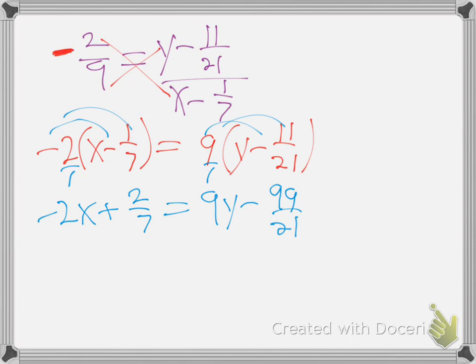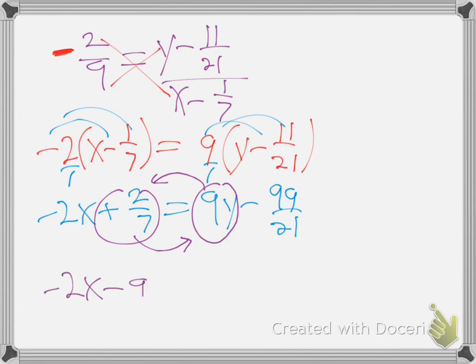All right, so how are we going to get x's and y's and numbers? Well, we got to rearrange things now. So I'm going to grab this and jump it left, grab this and jump it right. When things jump, their signs switch. Minus 2x minus 9y is minus 2/7 minus 9/21. Did y'all see that maneuver? When things jump over the equal sign, their signs change. Just like last time. 9y jumps over minus, 2/7 jumps over minus.